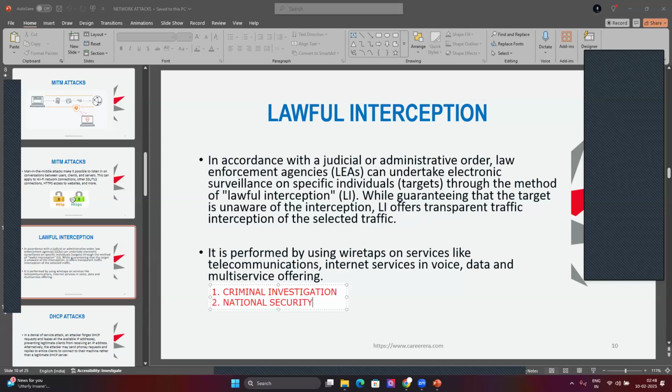It also protects the national security and prevents threats to public safety. And the third is compliance with court orders. Means this lawful interceptions is used to comply with the court orders or warrants that authorize the interceptions of communication.